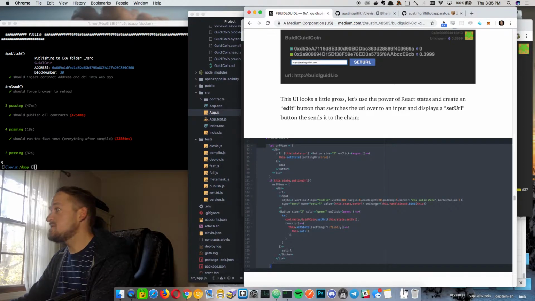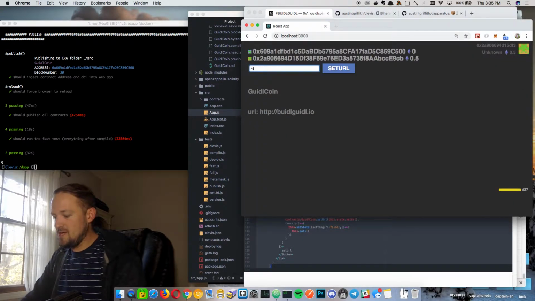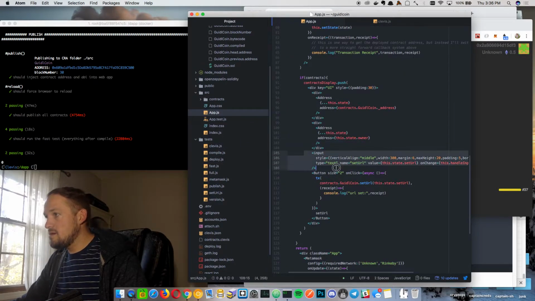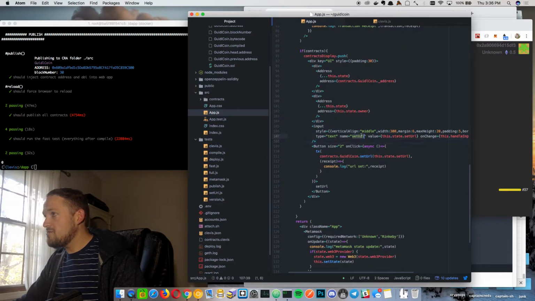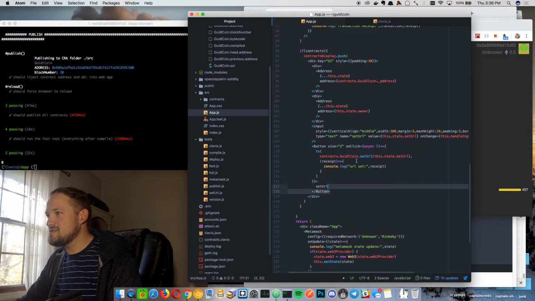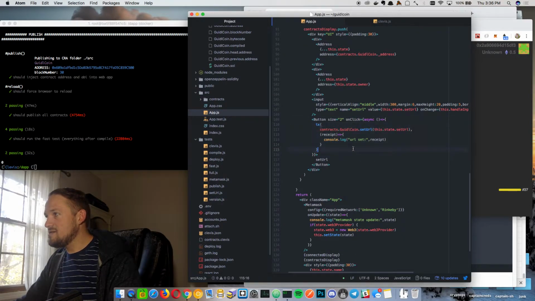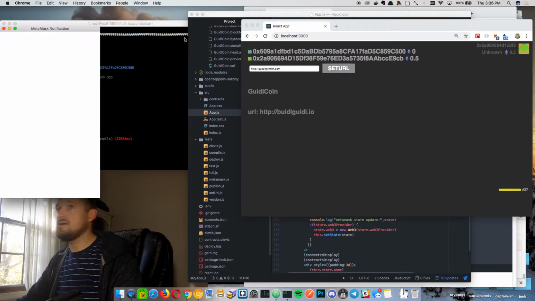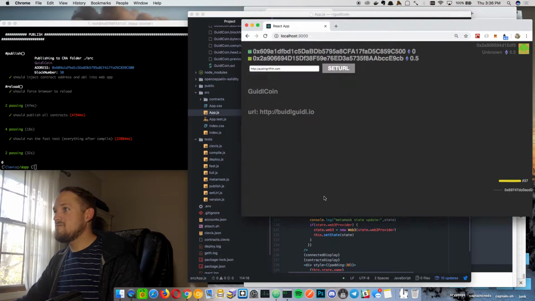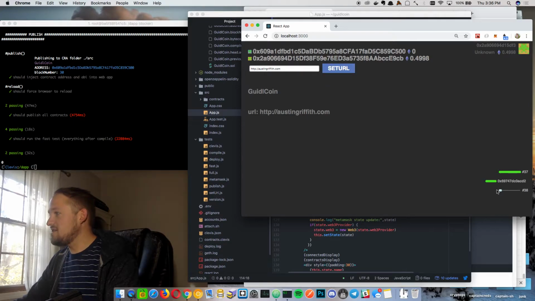Okay, so now the next step, yes, it looks gross, but hopefully it works. Let's see if this is wired up. I'm not sure if it is. Let's find out. Okay, so what's it going to do? When we put in an input, set URL is going to be the object name, which is weird because that's a function somewhere else, right? It's this function, but it's also the state. But when you click the button, it's going to call set URL on the guildcoin contract, and then when it comes back, it's going to give us a receipt. So this should actually work. Oh, there it goes. Confirm. There we go. And we updated. You can see the transaction showed up down here and the URL updated.